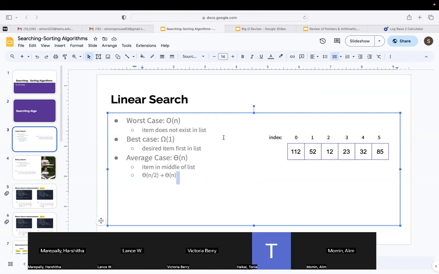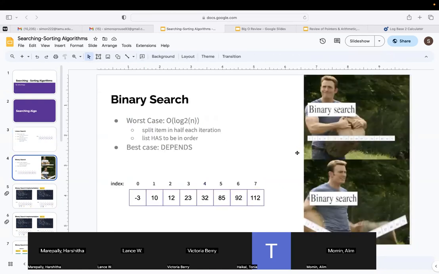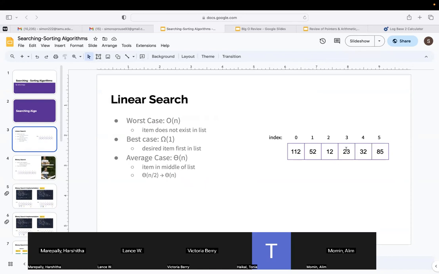For linear search, this is pretty easy. You have an array or some kind of iterable object, and you have a target that you're looking for. In this example, let's say you're looking for 23. To linear search this array, you have to iterate across all of the elements. So it doesn't match target, doesn't match, doesn't match, and then boom, you found it. The worst case would obviously be if the target was the last one. If you're searching for 85 and the array is presented like this, you have to iterate across the whole thing, and that's the slowest it would possibly take.